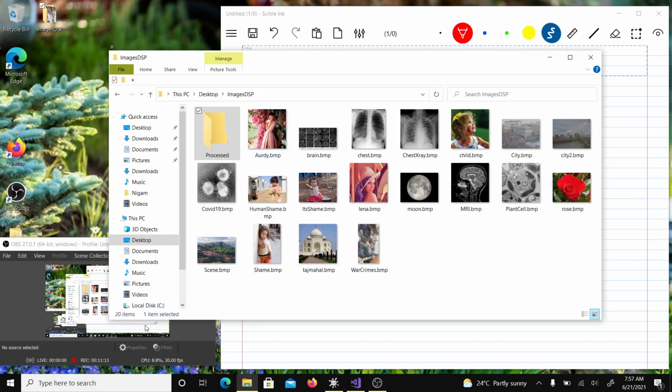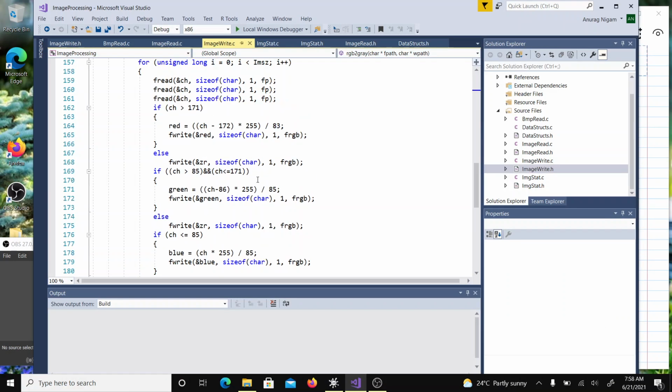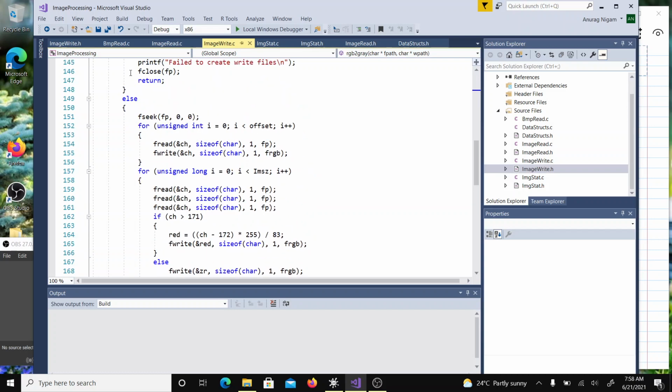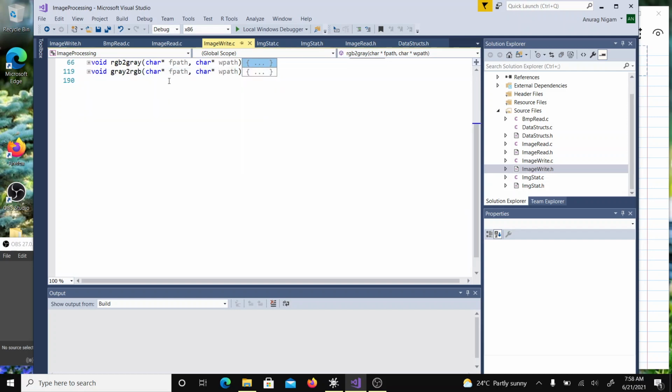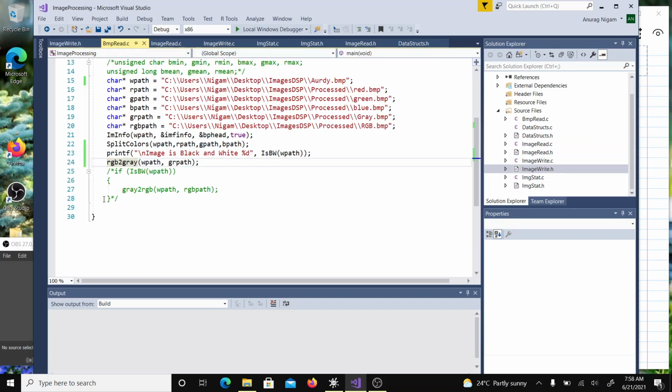So let's see how it works. So what I do is, let's go back to the code. Okay, so that's what I did here. I just put them in three bins of blue, green, red, and I stretched them to 0 to 255. So that's all I did, and I called that gray to RGB, and the prototype is over here in the header file. Gray to RGB. It receives an input path and an output path. That's it. And when I call it over here, first it is going to check.